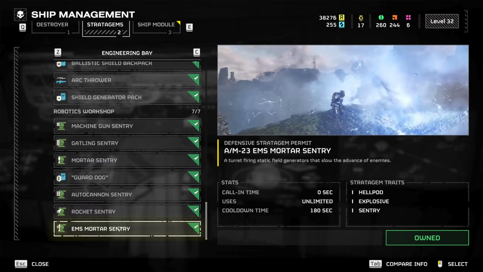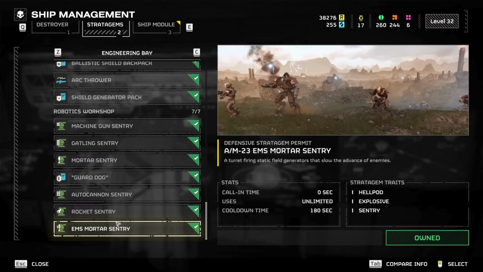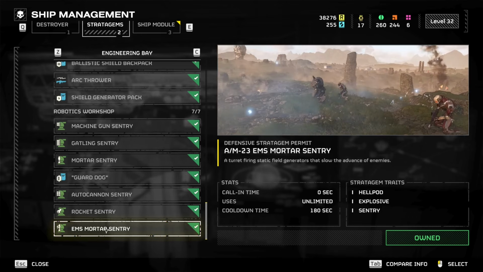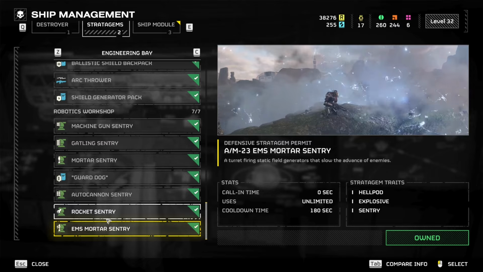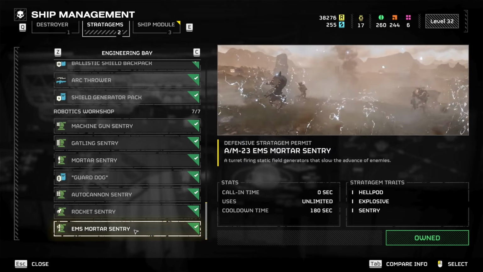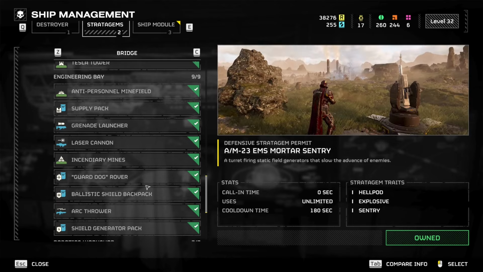kind of an endgame option, and all it does is disable targets. It's mostly used against automatons. You won't see much use for it against the bugs, and it can be pretty lackluster. It also slows down your team. If somebody happens to run away from a crusher and goes through the EMS field, they're going to get slowed down and die. So much like the Mortar Sentry, this can create some team frags and you want to be careful. But the mid-game loadout does give you some interesting options.